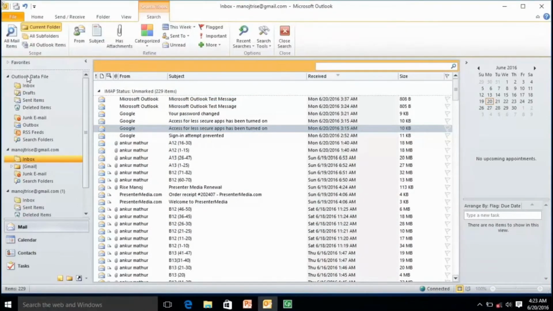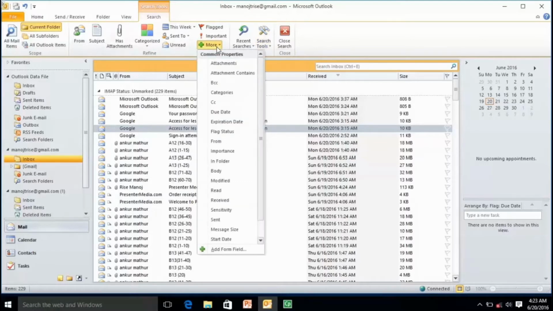Instant search improvements. In Outlook 2010, it is easier to narrow your search results by using criteria such as sender, subject keywords, and other information such as the presence of attachments.